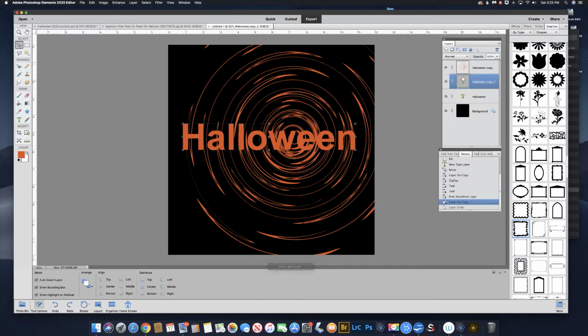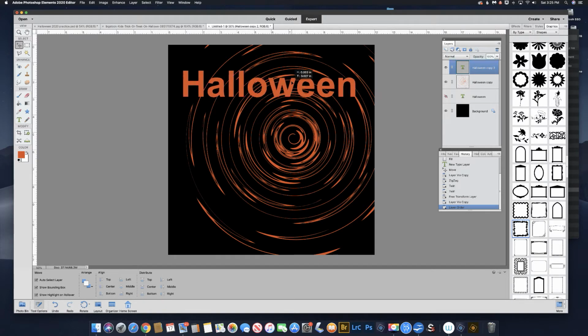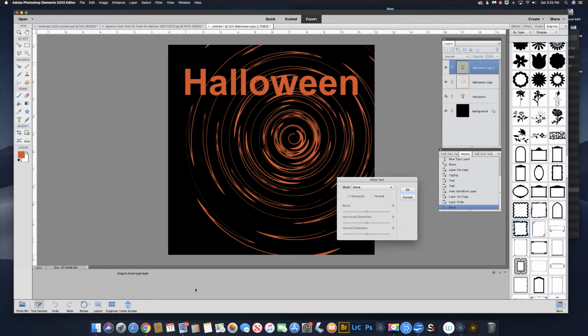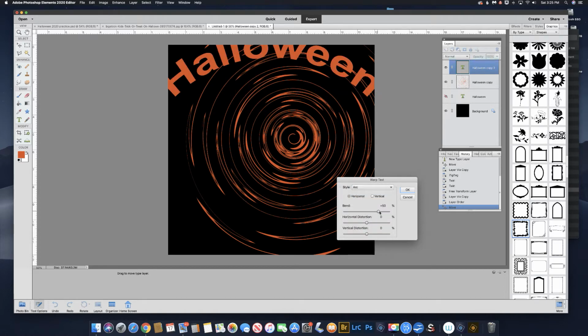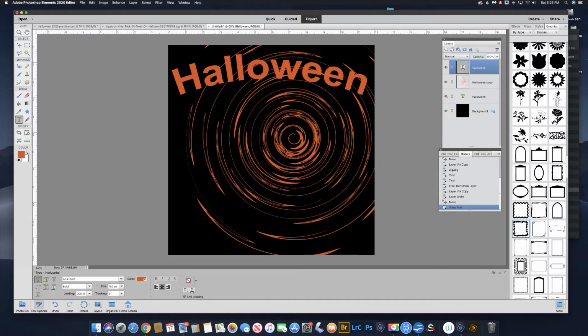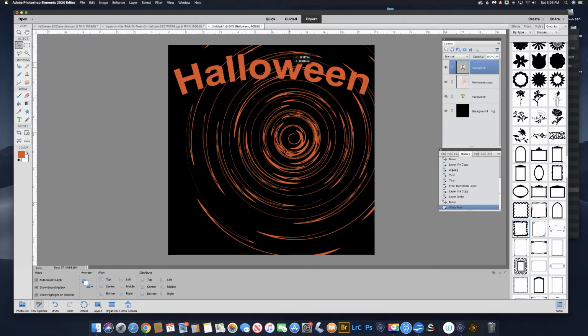Let's move this layer on top of our circular pattern, and let's move the type up to the top, and let's put an arc on it. So let's go to the type tool, go down here to the warp, and we'll give it a little bit of an arc right here, and that's too much. Let's bring it down using this slider, something about like that. Click OK, and let's just move it just a little bit, a little more centered, maybe down.